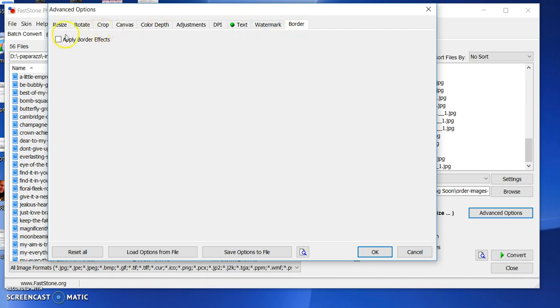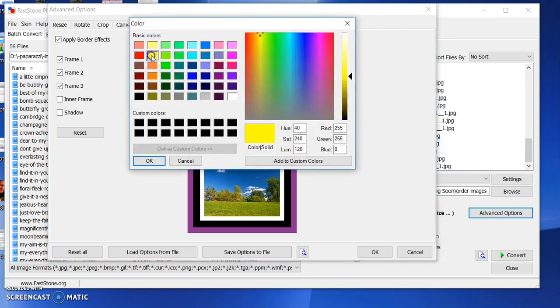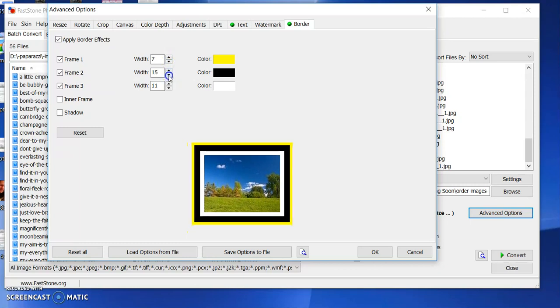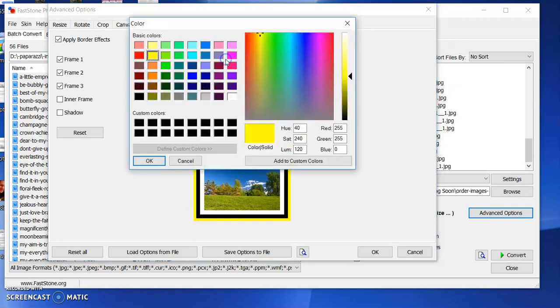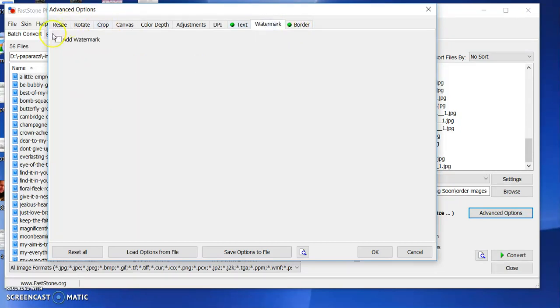So I'm on the border tab. If you click this, check it off, you will see you can select different things. Okay, and it will show you in the preview frame what it will look like. You can change the colors to whatever you like. You can change the width, the sizing, whatever you want. It will show you the preview here. Okay, so let's put pink. You like pink and black. Okay, so there it will show you what it's going to look like. Then you can see the green circle means that you have set it to add a border. Then you can do watermarks.